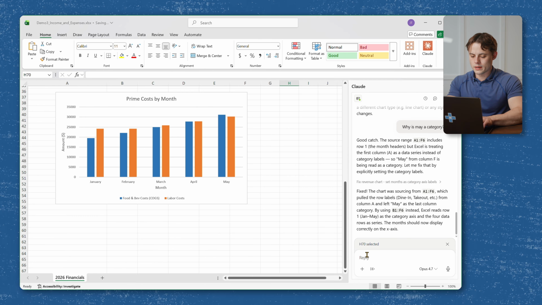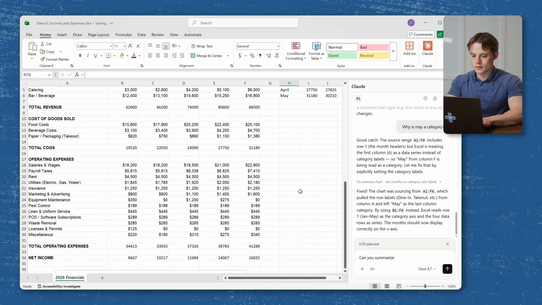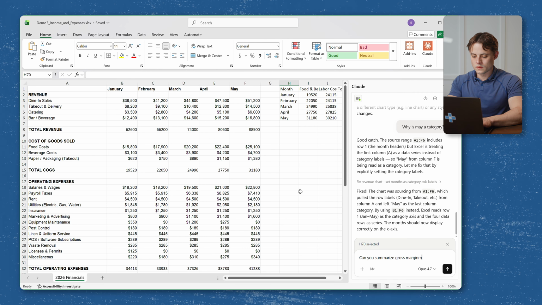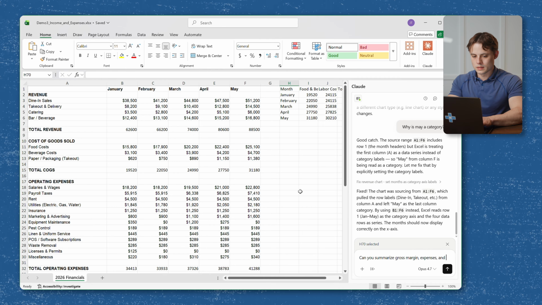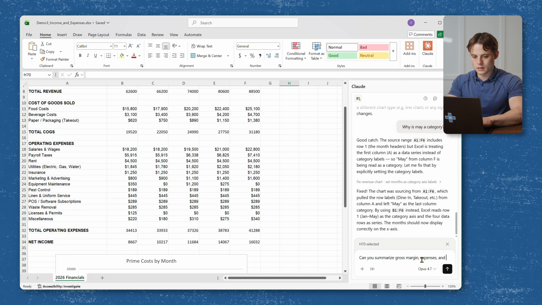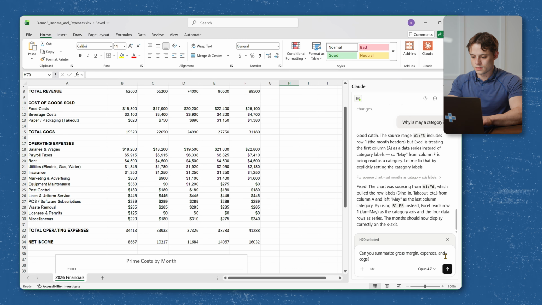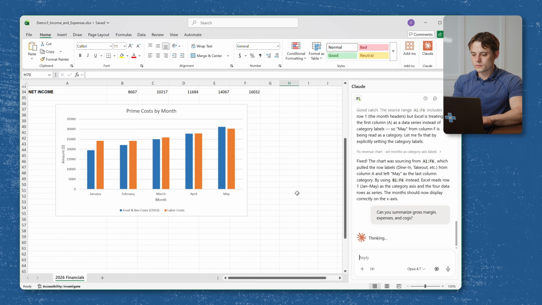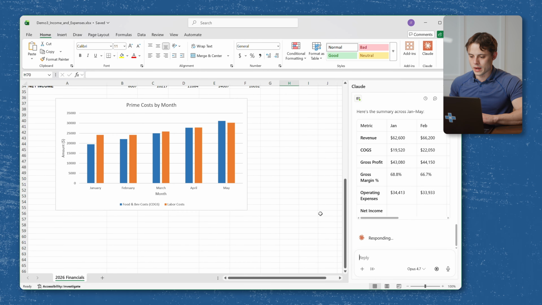And let's say, can you summarize gross margin, expenses, and COGS? Let's see if it'll just summarize it or if it'll give me a graph.